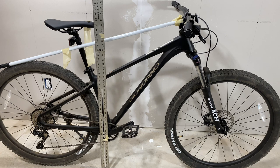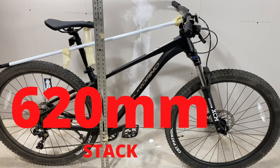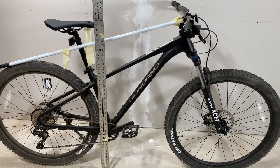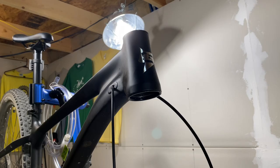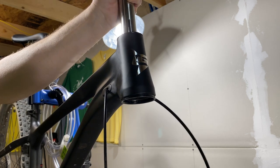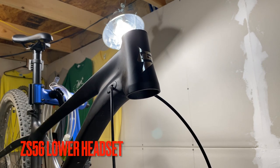Now for reach and stack — you saw my custom apparatus experience a little dilapidation on screen, but it did save my level from hitting the ground. Luckily I got the measurements before that happened. Stack is 620 millimeters, again just like the Valor. Reach is a bit different: I get 437 millimeters, whereas on the Valor I got 440. But as I mentioned, for some reason I feel better on this bike. While we're here, let's knock out that lower headset cup measurement — it comes in at 55.6mm, so a ZS56 is what will fit this.